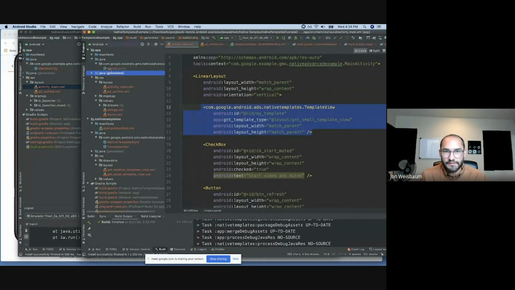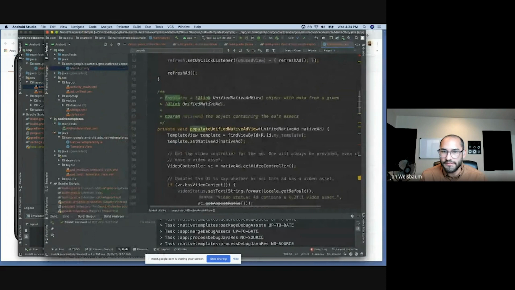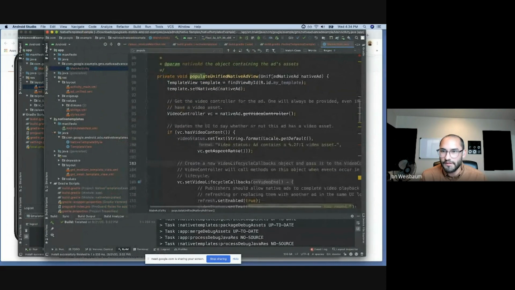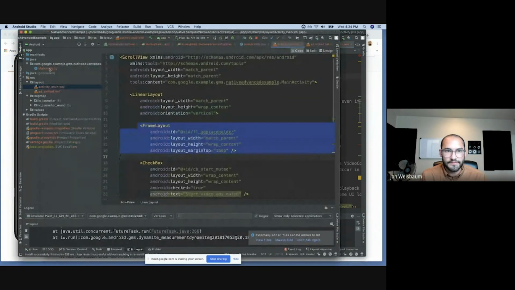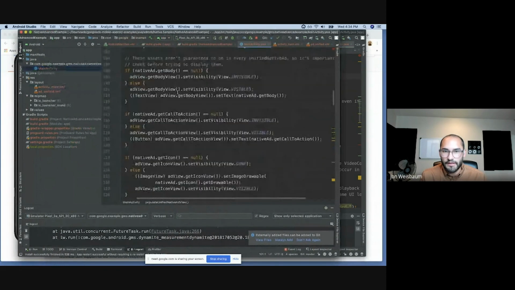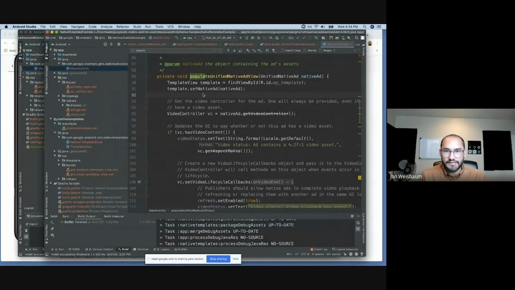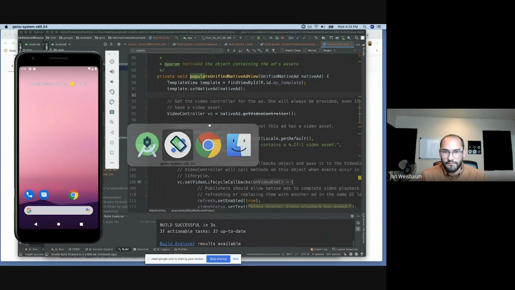And then if I go back into Java, I can show you all the UI code. So here's that same method, populate unified native ad view. We no longer need to worry about the native ad view. We still receive the ad via the same mechanism that we did before. And let me just have a side-by-side comparison here. We've replaced all the registration and the null checking and laying out logic. That's all been abstracted by native templates. So here, all I need to do is get the view and set the ad. So let's look at what that looks like.